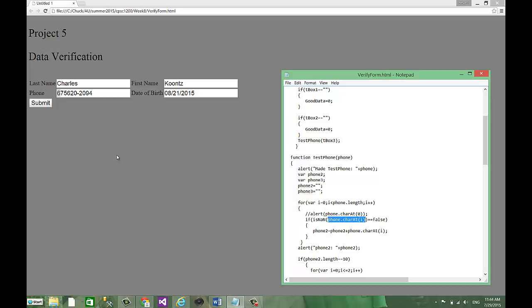If I said x is not a number equal false, then that would be a false statement, because x is not a number. If I say 6 is not a number, that evaluates false, because 6 is a number. I'm sorry, I'm getting a little screwed up here in my explanation. If I have something that evaluates to 6, and I check to see 6 is not a number, that would be false, so I would have false equal false.